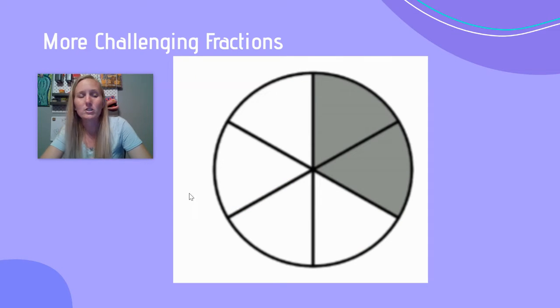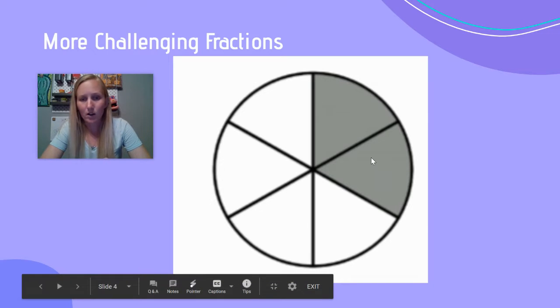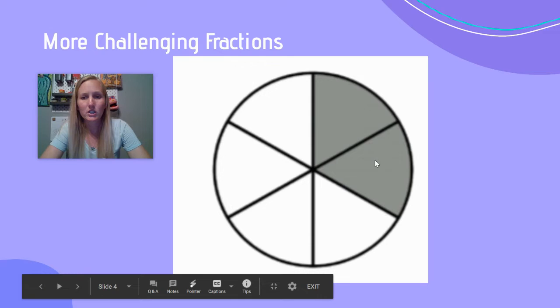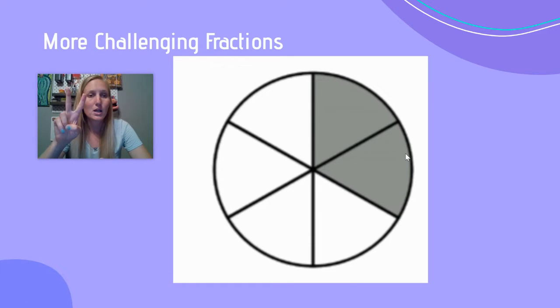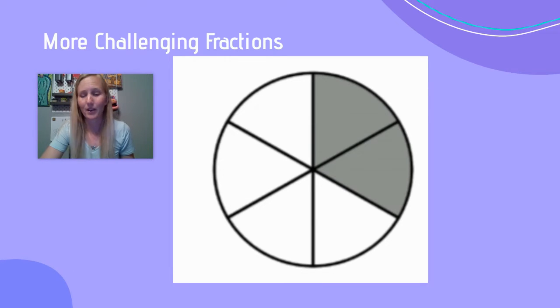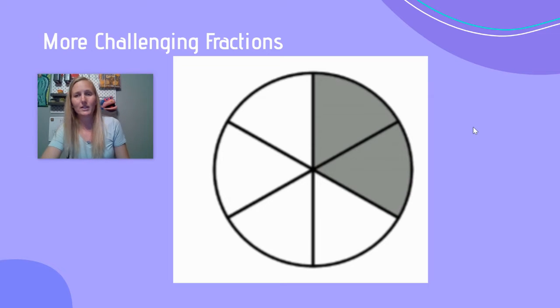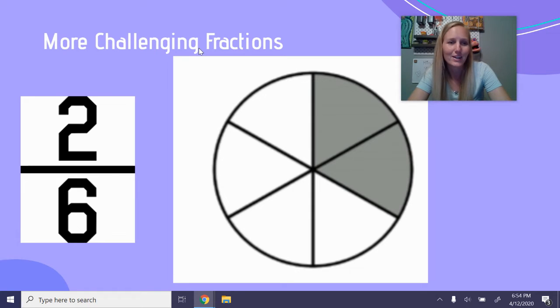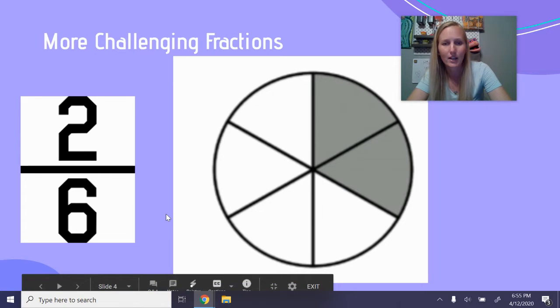So, more challenging fractions. We're going to still work with what is shaded on here. And we're going beyond half, quarter, and whole, and we're going to move on to a little bit harder. So this one, let's pay attention here. 2 is our numerator. And how many do we have all together? Let's count. 1, 2, 3, 4, 5, 6. 2/6 is our fraction. And notice I have a TH at the end of my voice there. 2/6. All right, let's see if that is correct. Yes, 2/6. Make sure you have that TH at the end there.